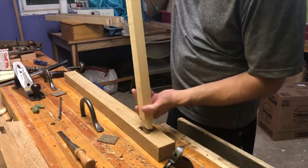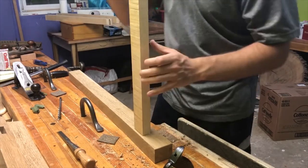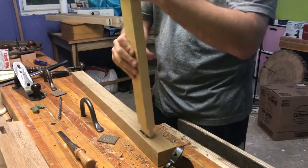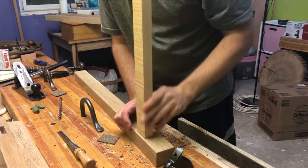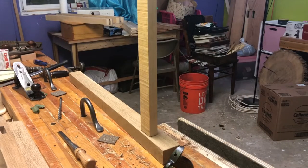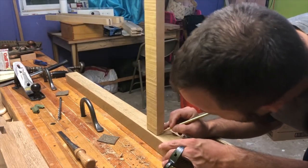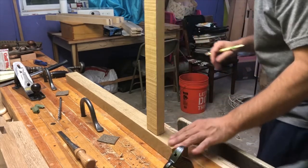Oh, shit. This side, there we go. That's it. So this is the back bottom. So this poor piece of wood will never ever be seen, really. There we go. Now, on this one over here, I'm gonna do like A and B. A, B. So we'll do C and D. Let's see. I'll put the C back here. No, put the C right here. Line them up.